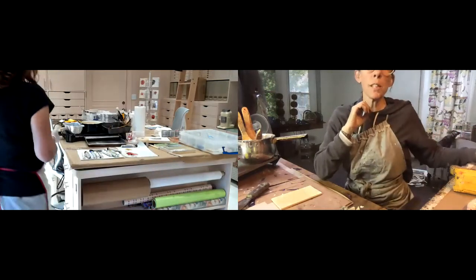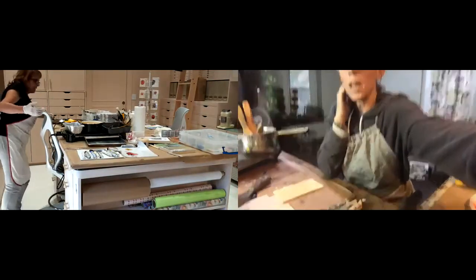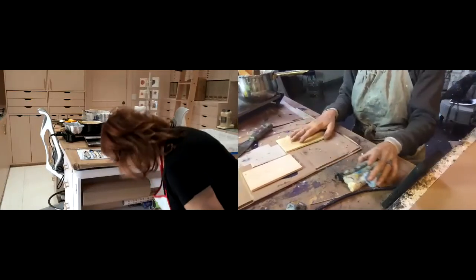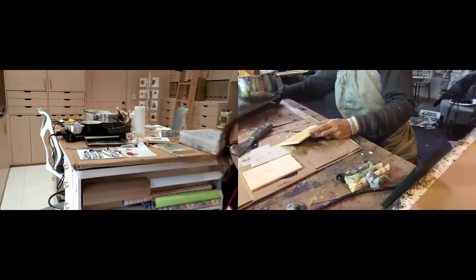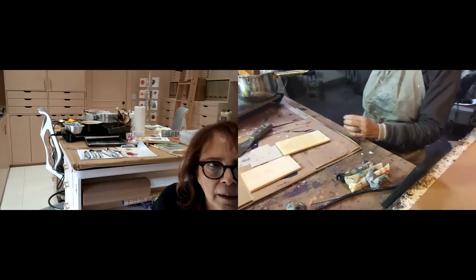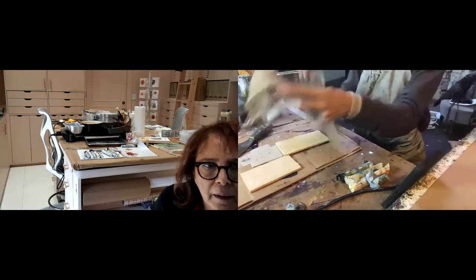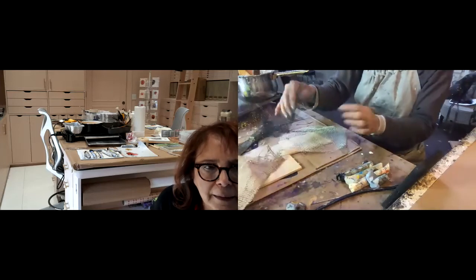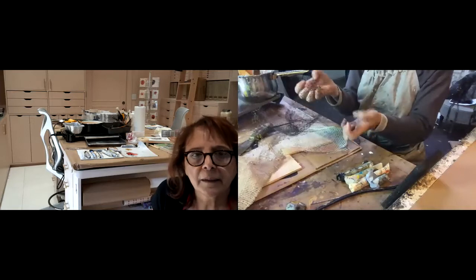Okay. All right, so I'm going to do a demo. So you're going to watch me. I'm going to show you how to do some textures. Let me grab a piece of lace. So these are some of my textures. I have the big burlappy one. I have the grocery bag.